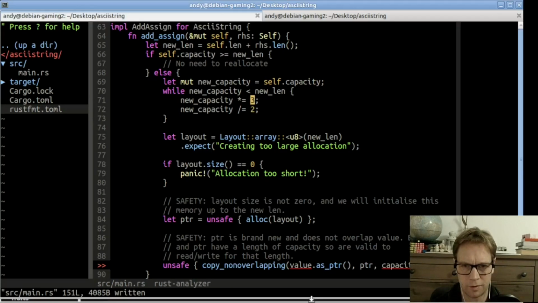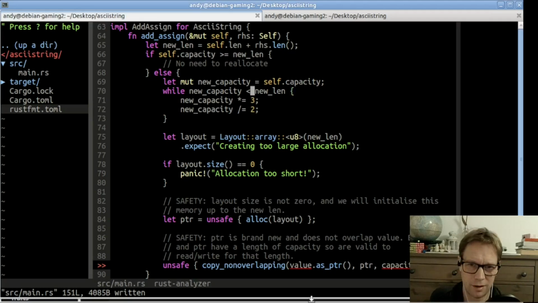That's 1.5 approximately. So we're increasing our capacity. Oh, I'll tell you what, this is just going to make our testing a bit harder, isn't it? Should we just double it? No, I like this because I think it has better patterns. It's silly, but I'm doing it.